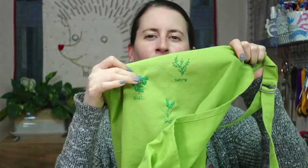We are continuing to stitch our apron with the little herbs on them. So that is the plan.